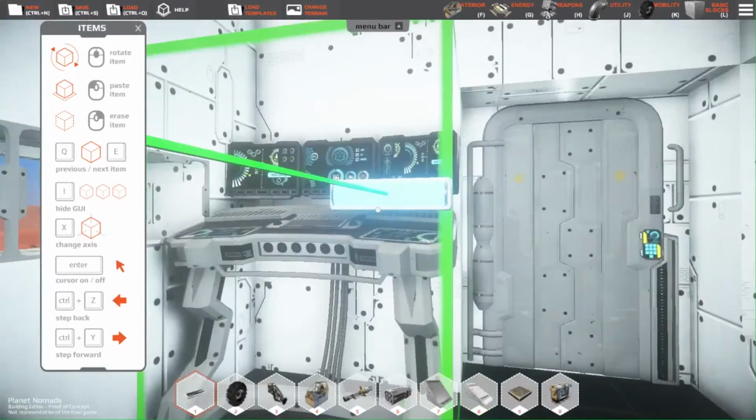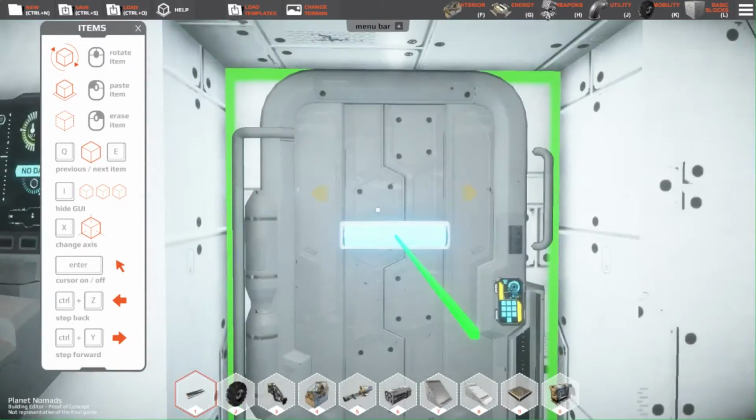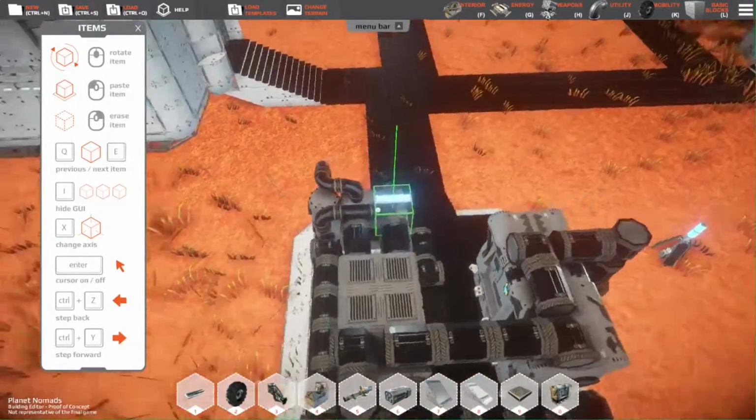I like it. Here's another one of these control consoles. I imagine your character's gonna be somewhere around this tall, I think. So it's like a little lookout point. Very neat. So you can see very cool stuff.